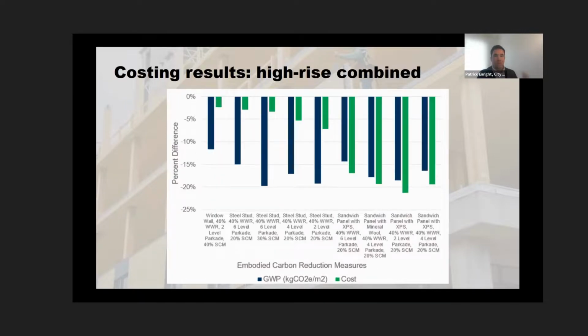When we put those together, the study looked at a number of different options to reduce embodied carbon by at least 10%. And so we can see a number of kind of different ways of combining reductions. And this in reality is what designers are going to be doing. It's unlikely that any one measure will be the only strategy to reduce embodied carbon in order to achieve the 10% reduction minimums. They'll likely be looking at a whole host of different strategies and combining them in the ways that are most cost effective for your project.